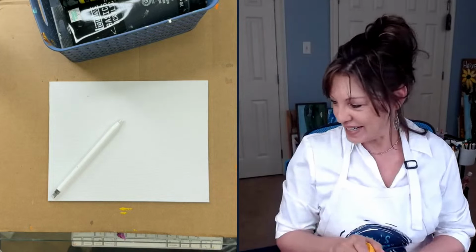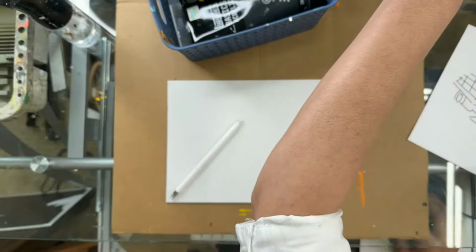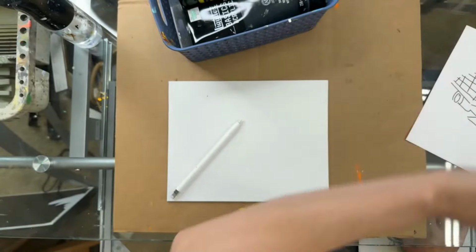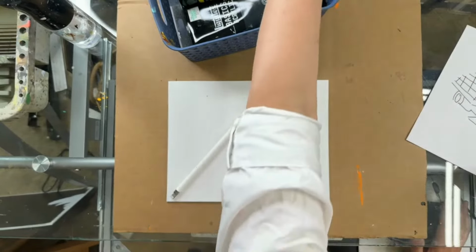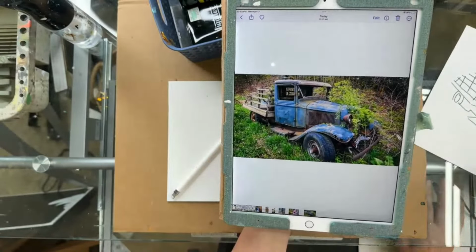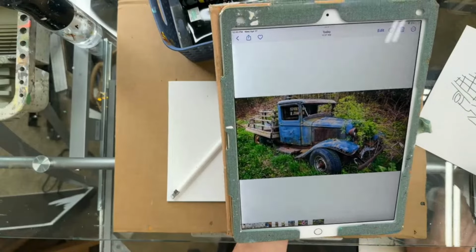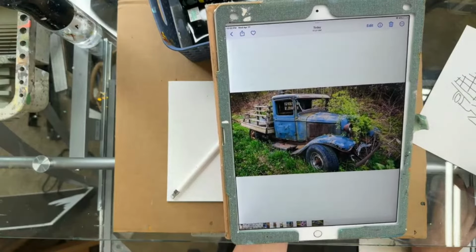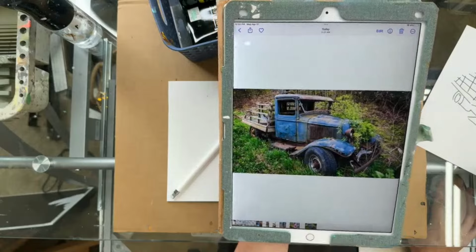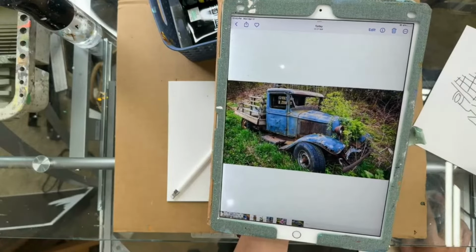So we are painting today a vintage truck. Let me go ahead and show you if I can get this working right. Let me show you what we're doing today. Here we go. This is what we're going to be working on today. I'm going to paint this whole thing step by step with you, and we will have so much fun getting this painted.